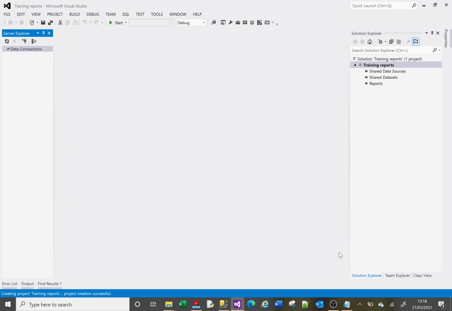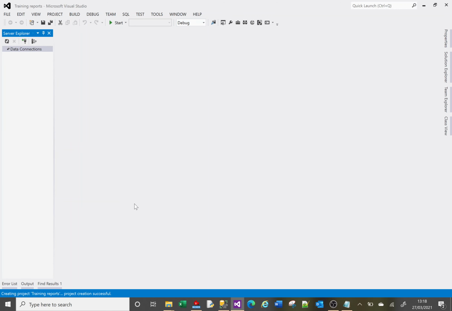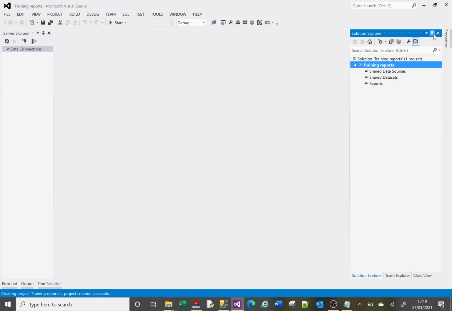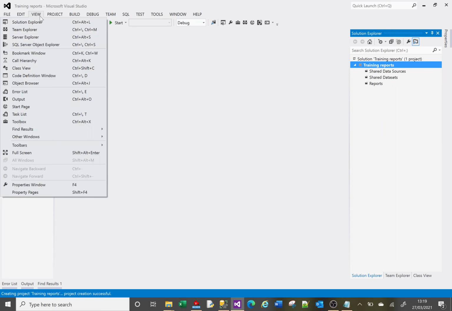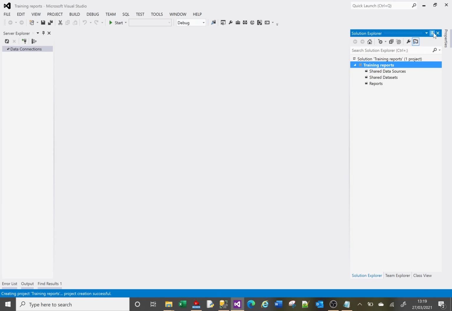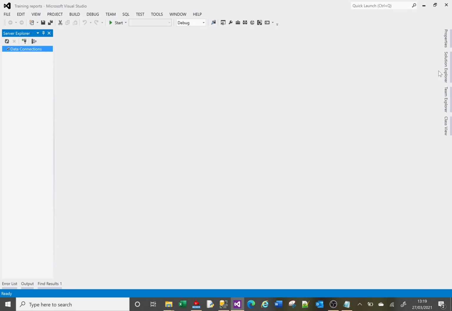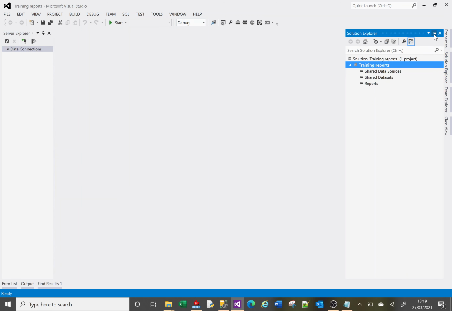Now immediately you don't see a great lot. What you might actually see is this screen. On the right hand side, what we are interested in and where we need to begin is something called Solution Explorer. Here it is. I can click it and I can pin it. It might already be there. If it isn't there and it's not available, you should be able to find it in here. Solution Explorer is the top option there, so you can select it from there. But you should see it either pinned already, or on the right hand side, so you can click it and pin it.